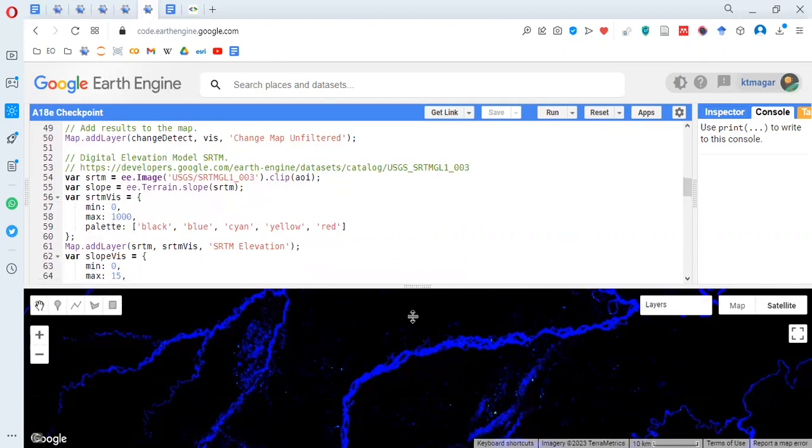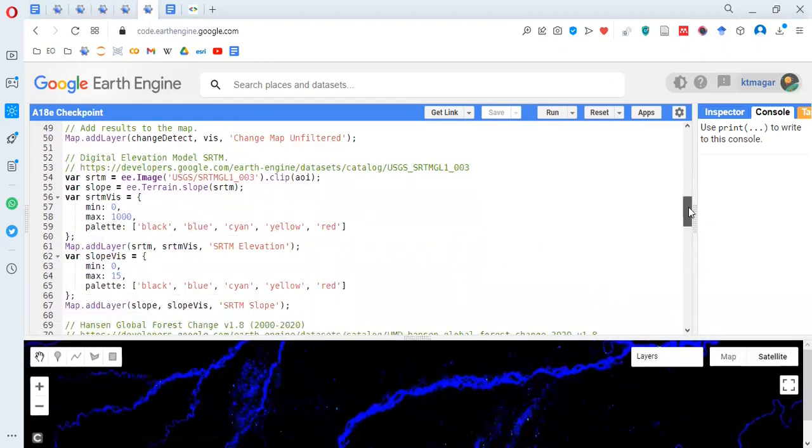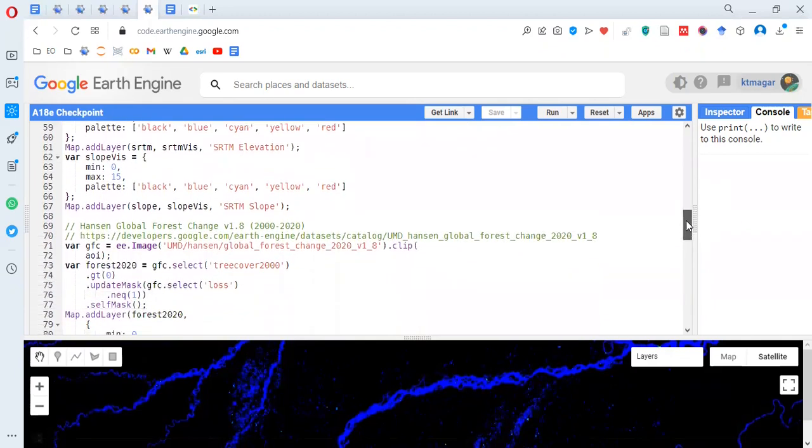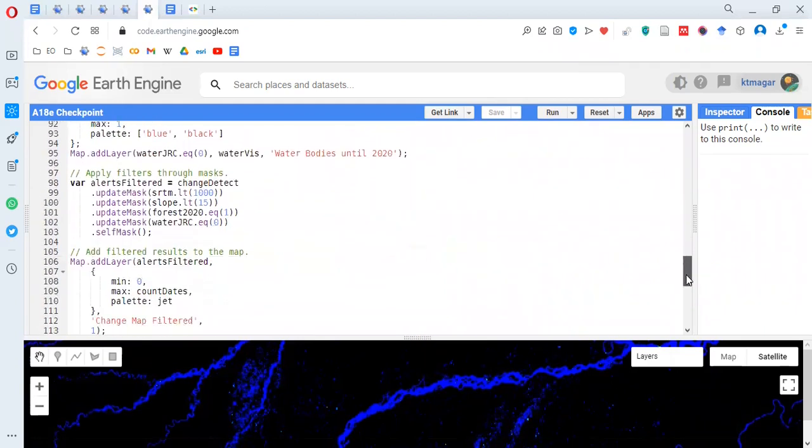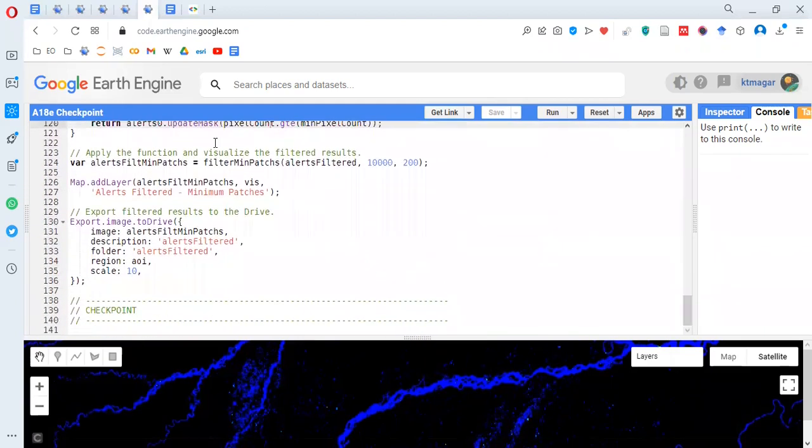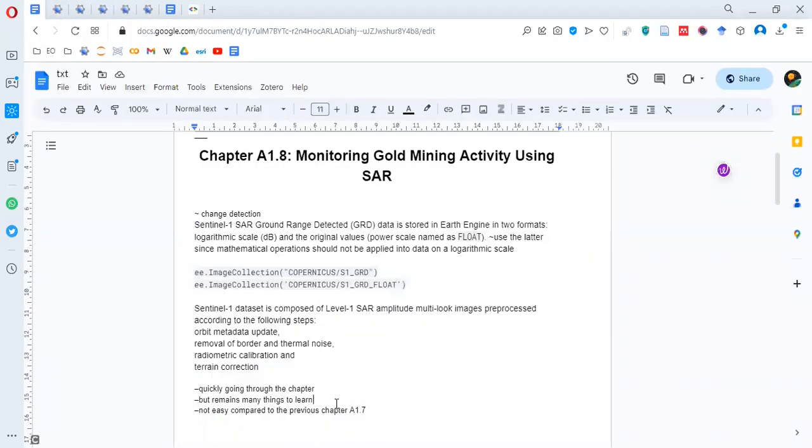And this can be a valuable way to apply in our case as well for change detection analysis. Well, I tried to go through them, but I surely might have missed many things. As I said at the very beginning, this is not easy compared to the previous chapter, because this includes the Sentinel-1 dataset. Sentinel-1 is itself a very different type of dataset, not exactly easier to interpret like other optical images.